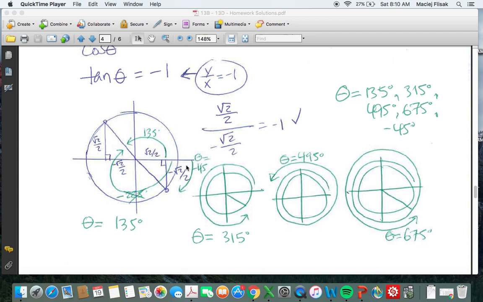I don't think I mentioned this one yet. To get to this one in the negative direction, we go negative 45. So there's our negative 45. We can also get to this one in the negative direction. So if you went like this, in the negative direction, it would be 225. But that is beyond our domain, which said you can only go as low as negative 180. So that one, even though it gets there, I haven't counted it as part of our solution set. All right, hope that's helpful.